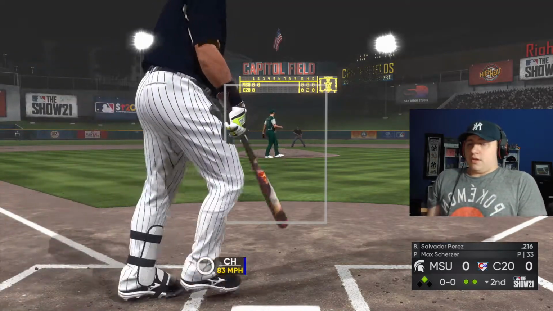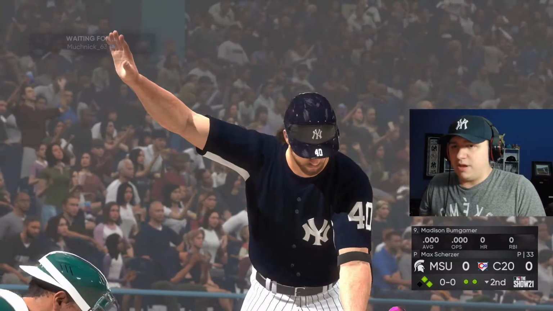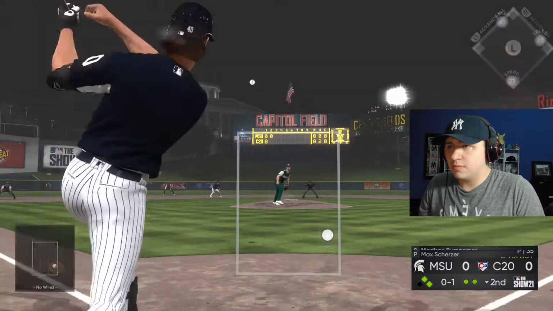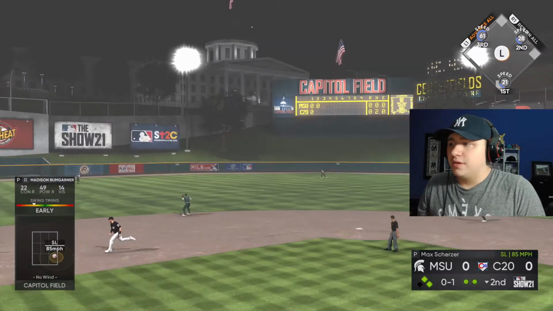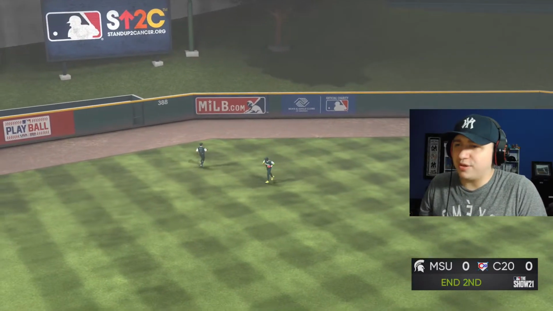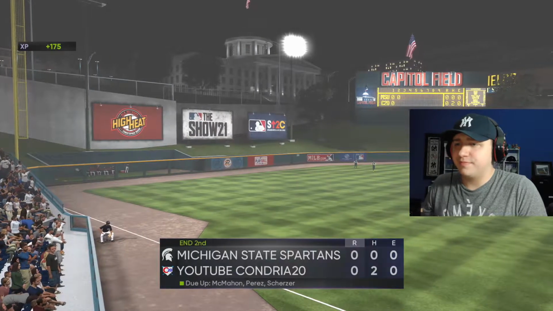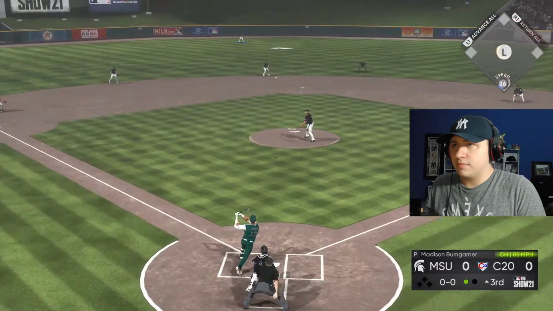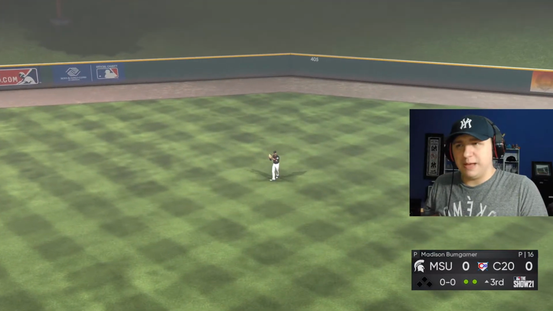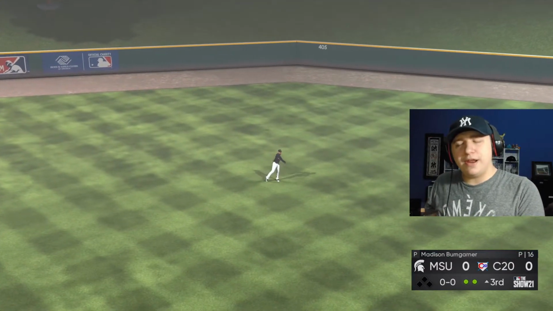Alright. Ball 4. We got Mad Bum coming up. Let's see how good he can do. Mad Bum. Come on, carry. Now the Cunha. Too fast. You got that. There we go. I'm pretty sure that's Kemp's first putout here.